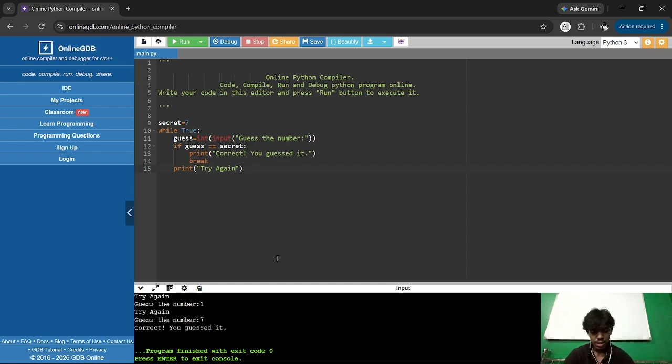Okay, so now I will give you a practice challenge. Pause the video and solve these questions. Some questions are: print numbers from 1 to 20 but skip 10. Also create a password program that keeps asking until the correct password is entered. And also print numbers from 1 to 100 but stop when you reach 50. Okay. So I will also give you some more programs to do in the description. You can check it. Also, you can create a simple menu that repeats until the user has chosen exit.